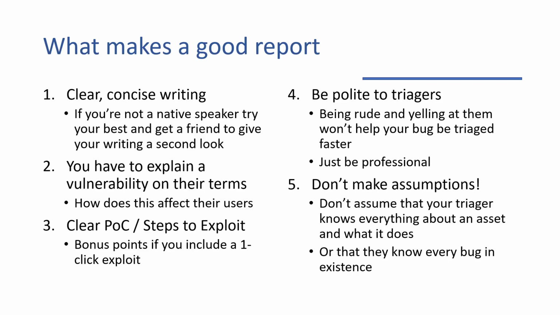And the 4th one is be polite to triagers. Being rude and yelling at them won't help your bug be triaged faster. In fact, you'll probably get the opposite response. You'll just get people who don't want to deal with you. If you're not professional and constantly harass them, they're not going to want to help you. They're just going to want to get rid of you as soon as possible. And it doesn't include giving you a bounty, because they can just ban you from a program and don't have to pay out. So really being polite, being professional to triagers.